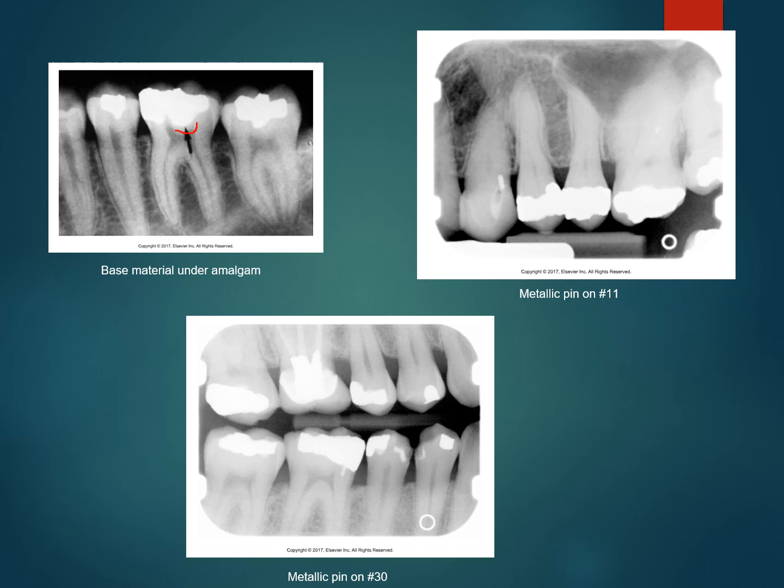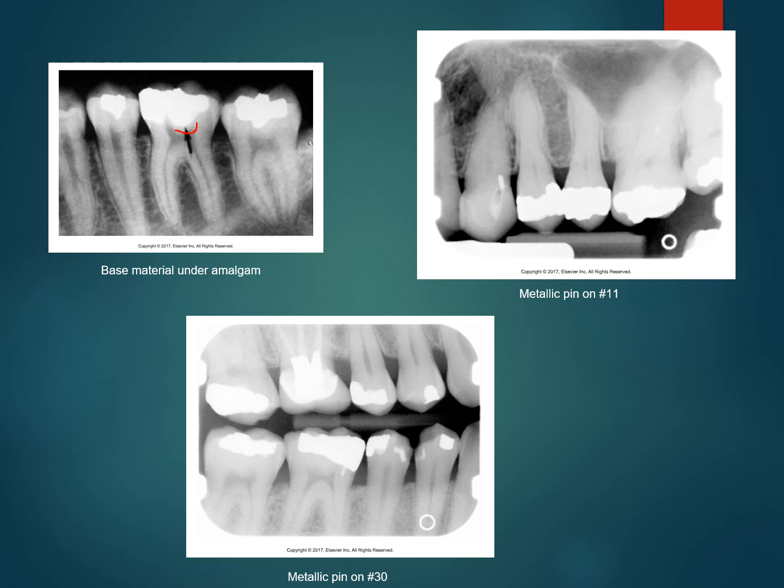So here in the top left, you can see that base material that's placed underneath the amalgam. That is just a liner. Sometimes it's called a cavity liner. There's a lot of different companies that make these. So, whatever company you guys like or whoever your dentist likes to use, that's on them. I remember I always used a Vitrabond. My dentist was all about Vitrabond and how it was a liner that they placed under fillings, and it had a fluoride releasing component to it, so it helped to soothe the tooth.